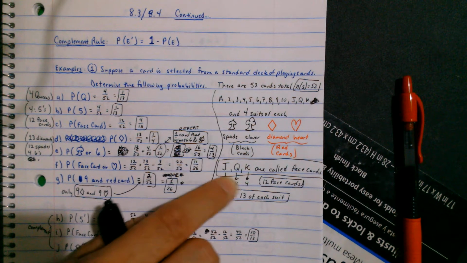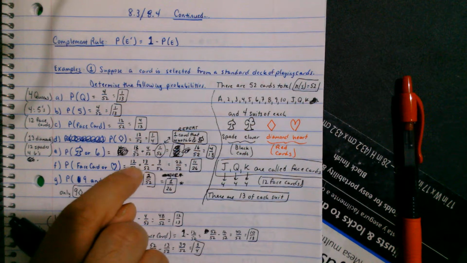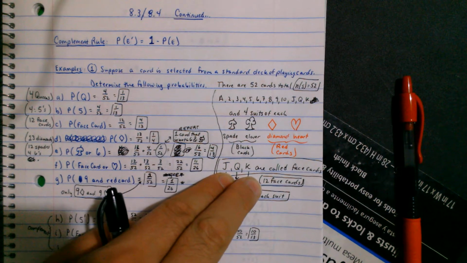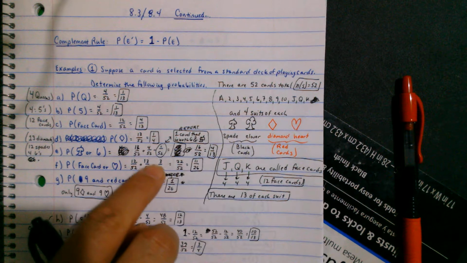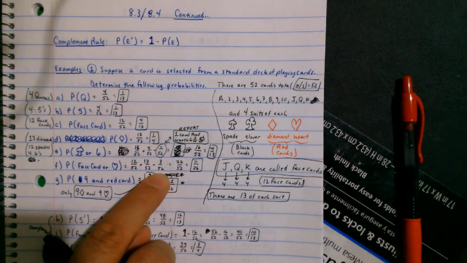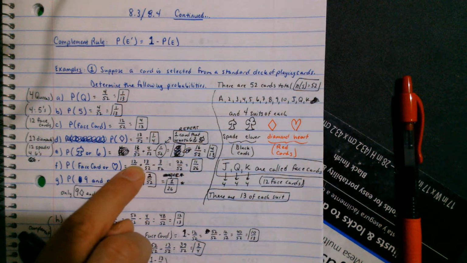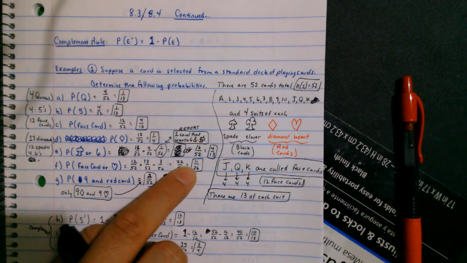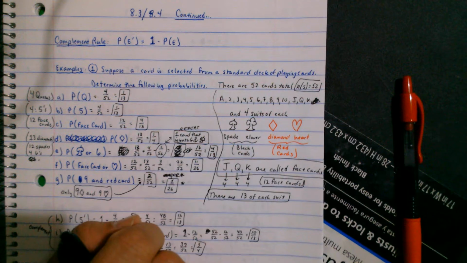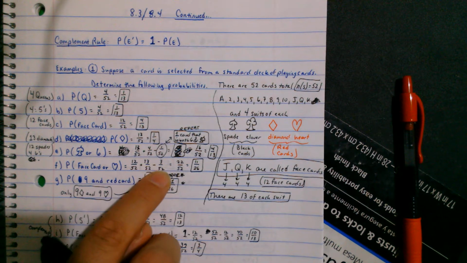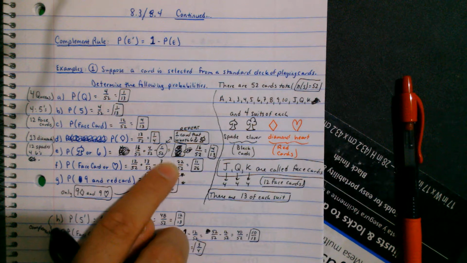So the face cards you already included in this count, but you also included the face cards that have hearts on them in this 13 out of 52. But the 3 that overlap, you have to take out. So 12 plus 13 is 25, minus 3 is 22. So these share 2 in common, so you get 11 out of 26. That's the union, one or the other, minus whatever is overlapped.